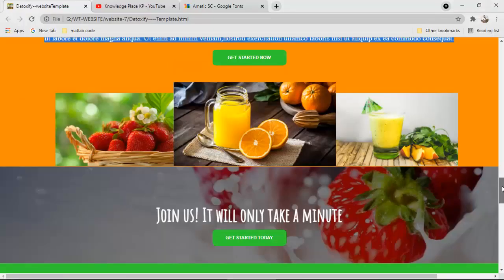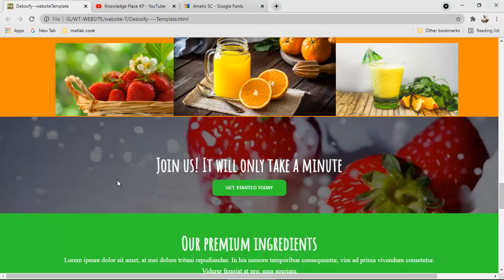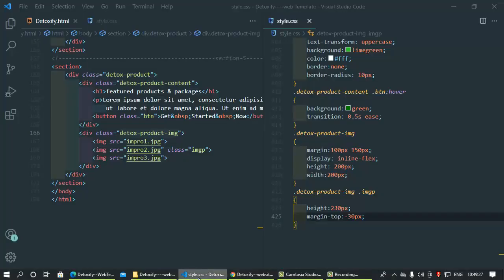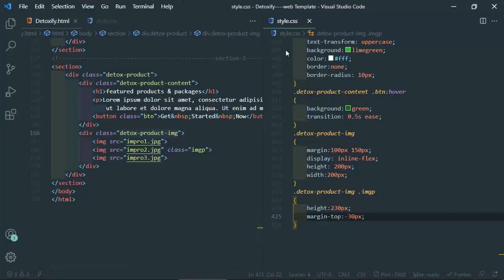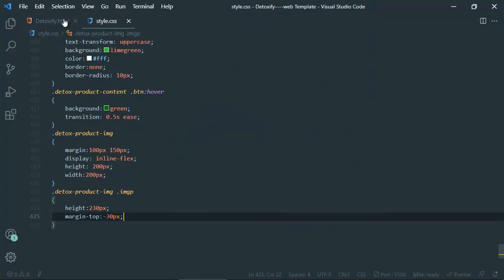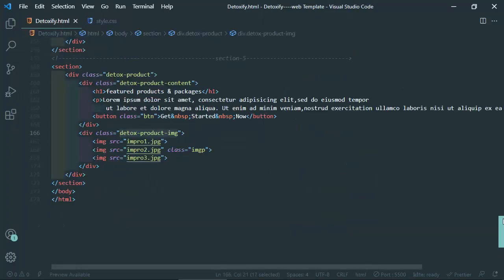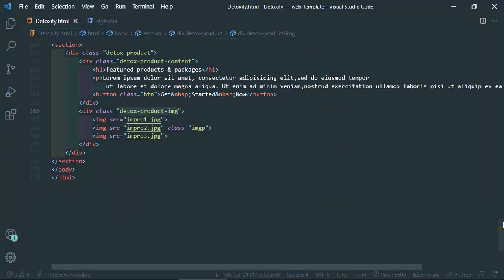So now we are going for this particular section. So go to this particular CSS here, and we are going to start this. We have to code it first.